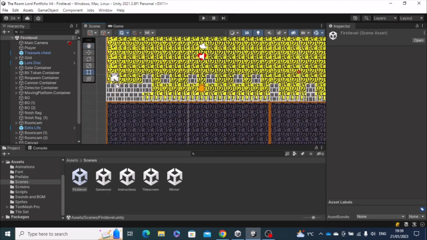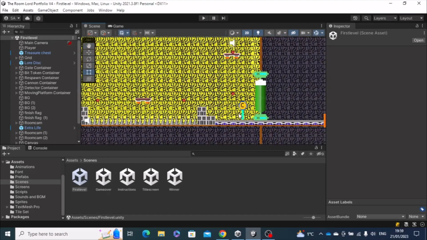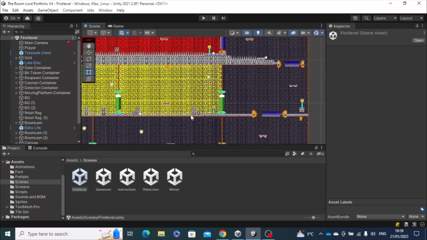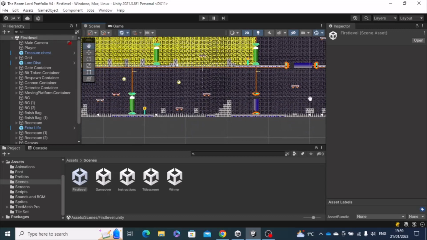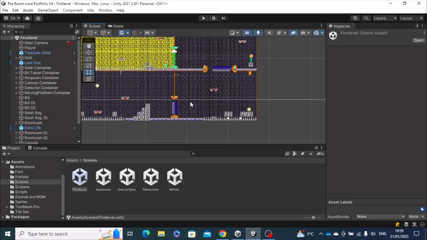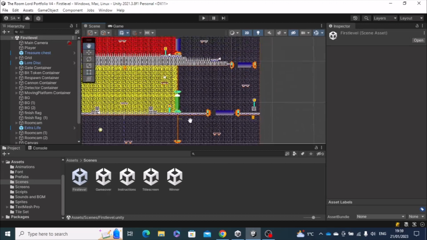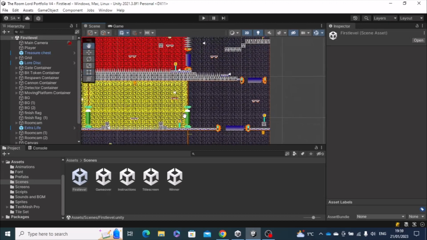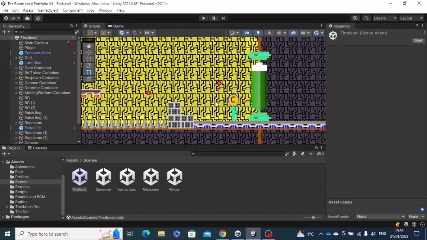That's why I also made sure that when you go into that, you automatically go all the way back to here. Again, thinking a bit ahead there. But these are pretty much just checkpoints. So if I land on there, I get a checkpoint, get by a cannon, I get a checkpoint. It's pretty much the last place where you got hit. So pretty self-explanatory there. That's what the C stands for: checkpoints.